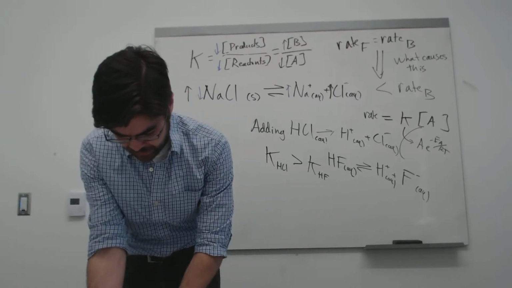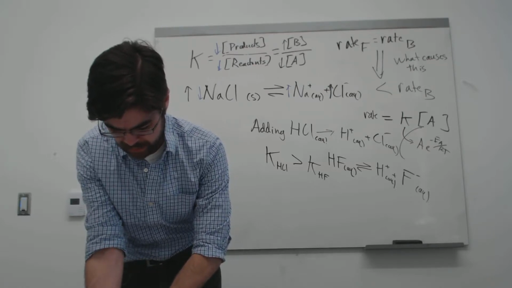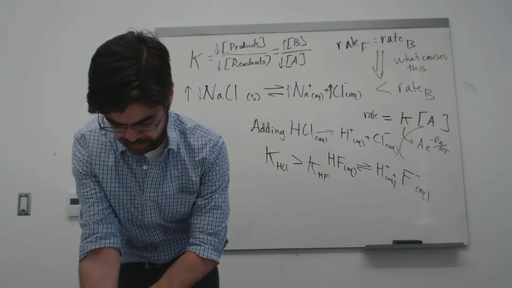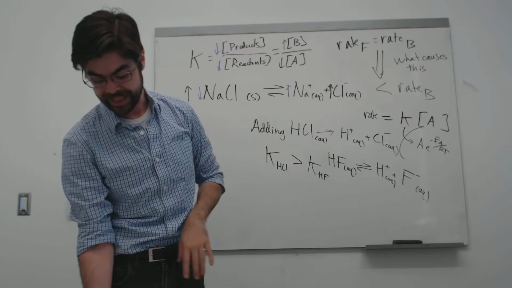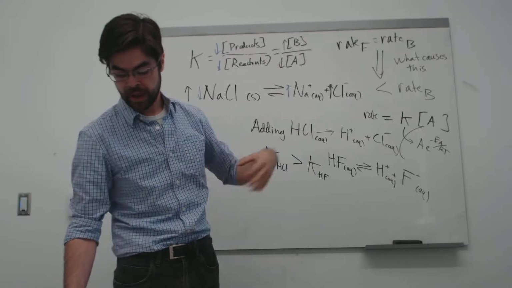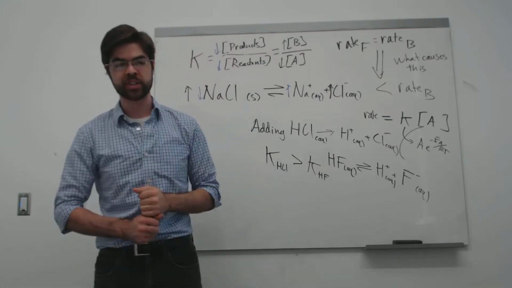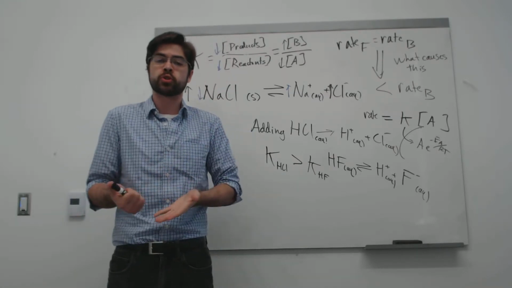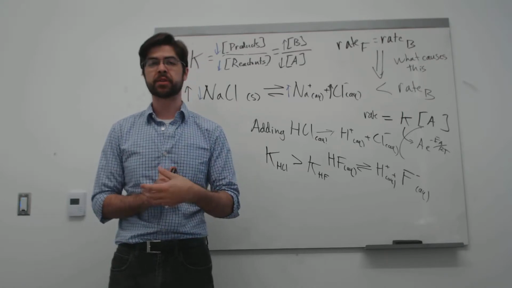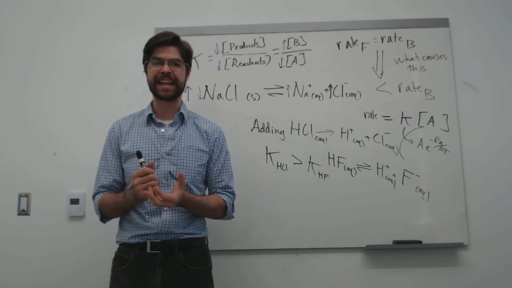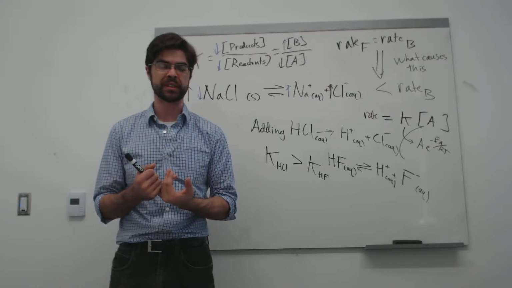Why can't a saturated sodium chloride solution increase the amount of sodium plus and chloride minus? Why can't you, by adding more sodium chloride, make it supersaturated and drive it towards the products? Yeah, so that's a good question, because we've talked about how you can make a supersaturated solution. And that's true, except a supersaturated solution is not at equilibrium. A supersaturated solution eventually crashes out.